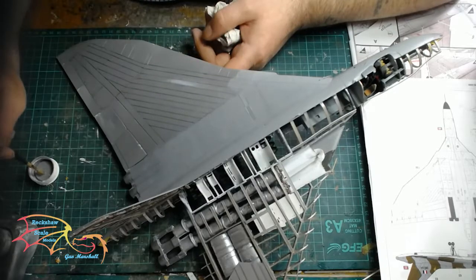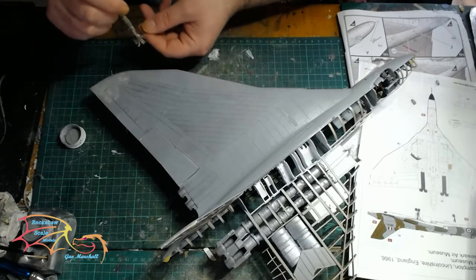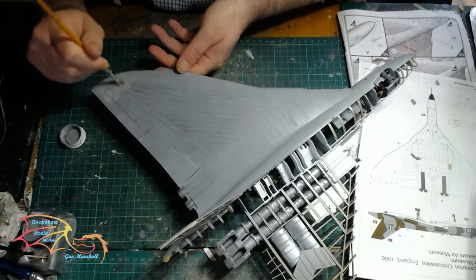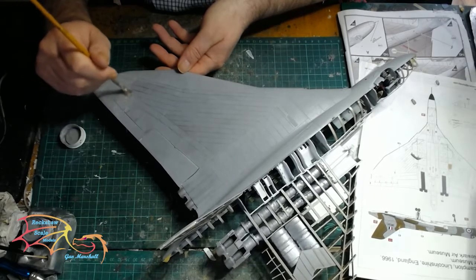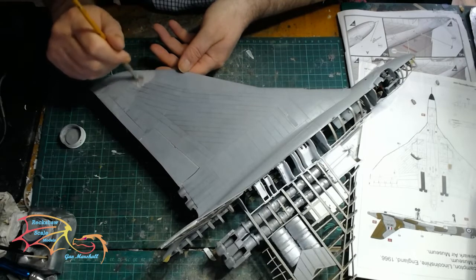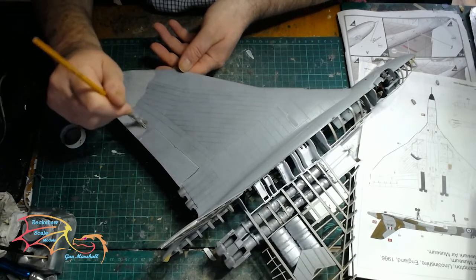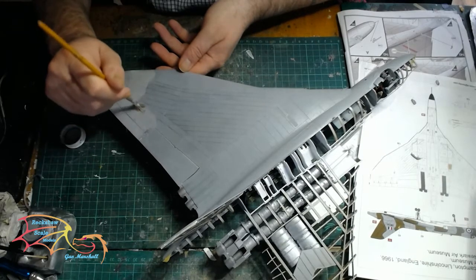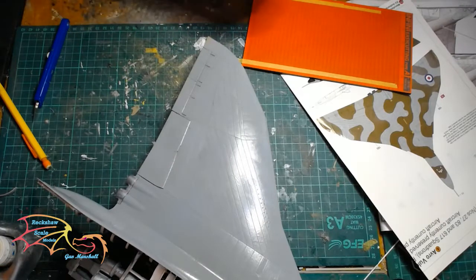work you've already done. The first coat's on now, and I've changed to a larger brush, but I'm still painting in the circular motion. The reason for the larger brush, obviously, is that it's a bigger area. Now that the first coat's down, I can see how the paint is laying down on the kit, and I can start getting into the paint properly. That's the grey colour done, as you can see here.